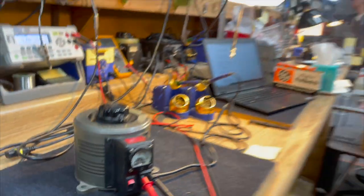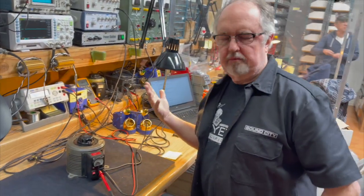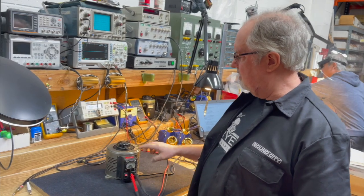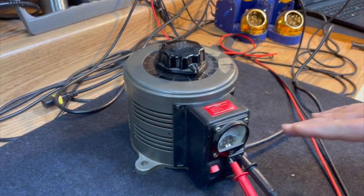'Tis a variac. Okay, so we have a Chinese variac. It's an older one. They look a little slicker than the newer ones that just have a simpler paint job. But most of them are pretty much the same. This is a 10 amp one.